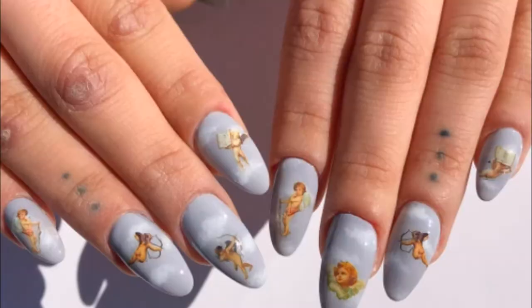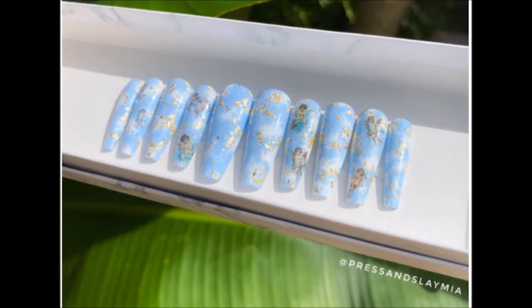Just to let you know, the last thing that I want to show you is the design per se. And I don't know, this design has been out for a while, but I haven't done a set on anyone else nor myself, and it's the baby angels that you've seen on people's nails. Now, I debated, I want something kind of springy, but also I wanted baby angels.